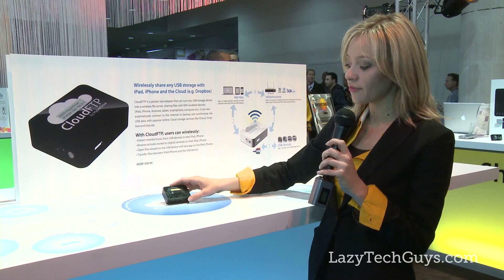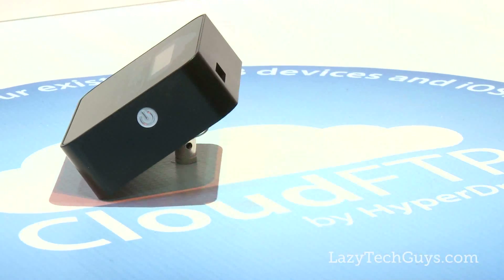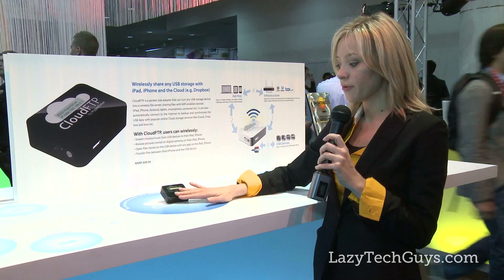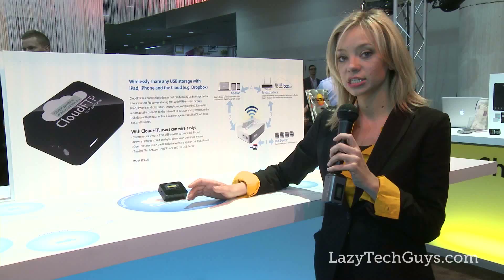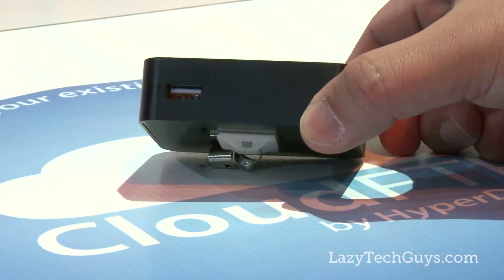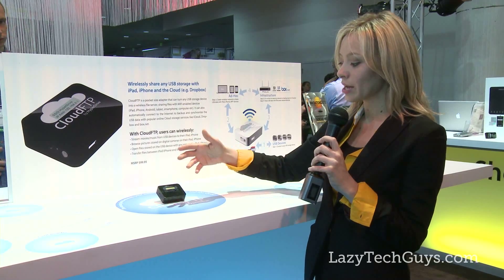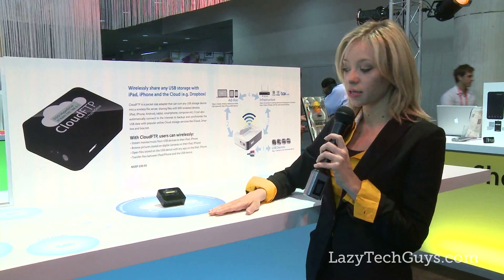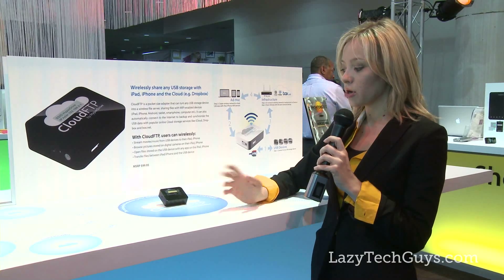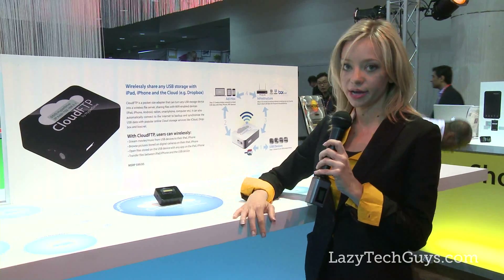There's technology inside of it that allows for firmware updates, so when you plug this into your computer, if we've made any updates it'll automatically download. One of those updates we're working on is for a printer — if you plug a printer into this as opposed to a USB storage device, the printer will become a wireless device you can access from anywhere. So there's a lot of versatility; you can use it in the office to stream information amongst three different people as well as download and transfer data.